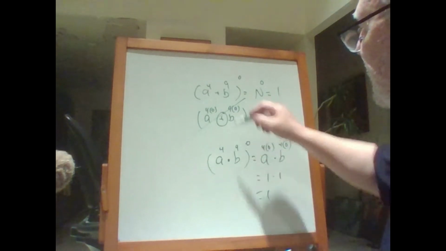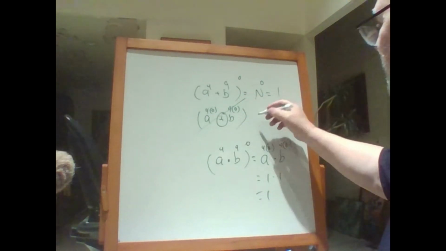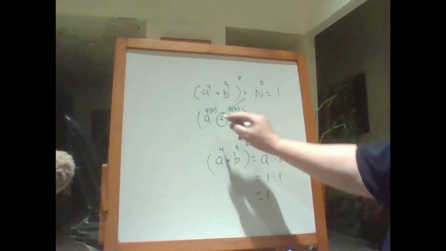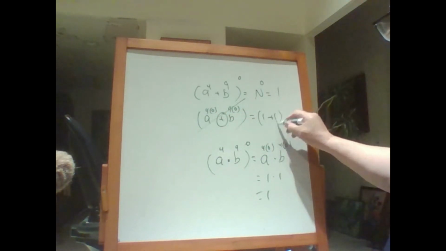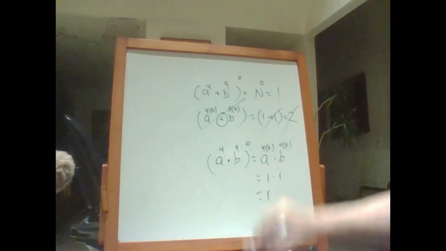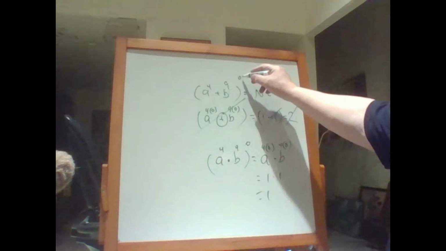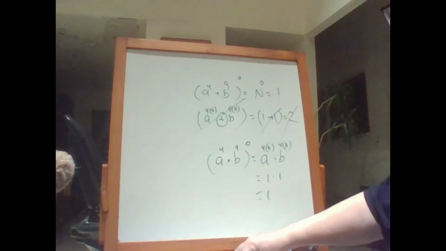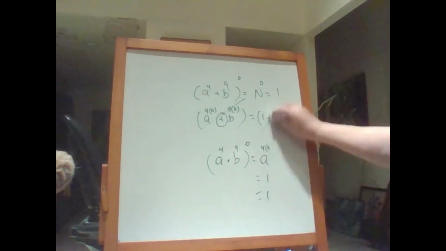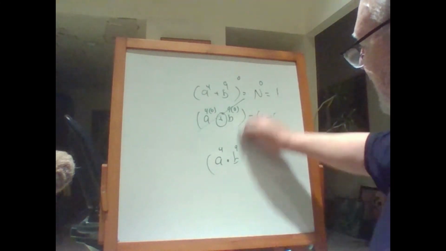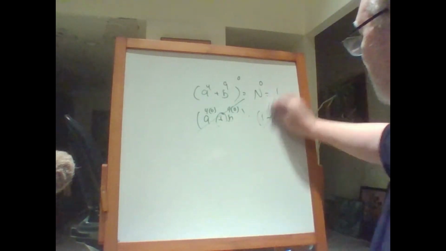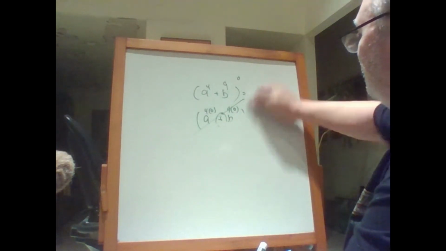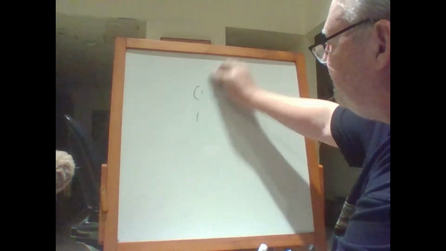But we have to be careful here. We don't want to be tempted, because what we might do then is say 1 plus 1, and that's 2. And that's wrong, because the whole entity is raised to the 0, and anything raised to the 0 is 1. So we have to be careful about our exponents, and we can be fooled if we're not careful. So let's see what else we've got.